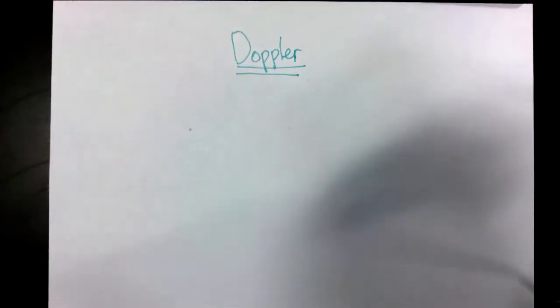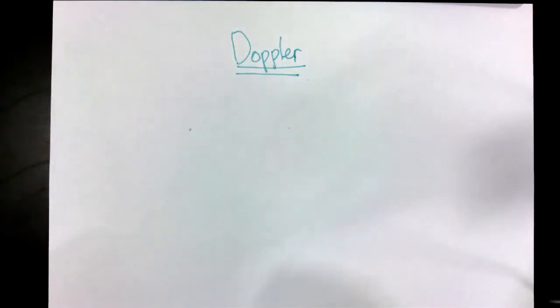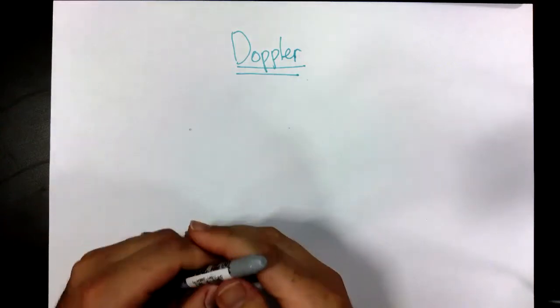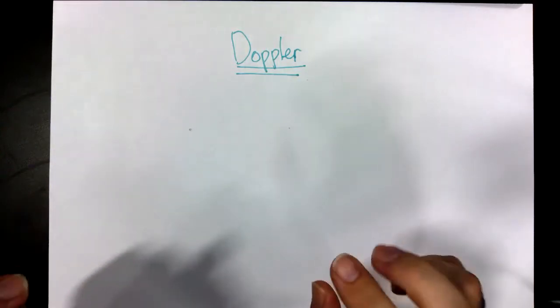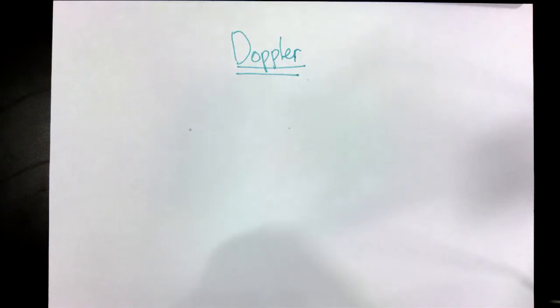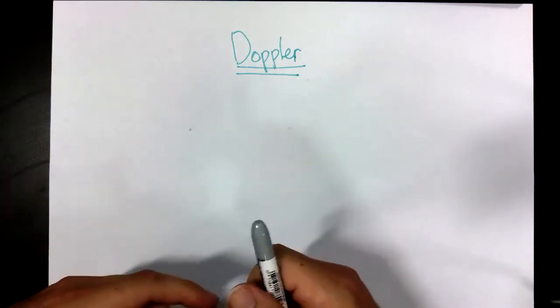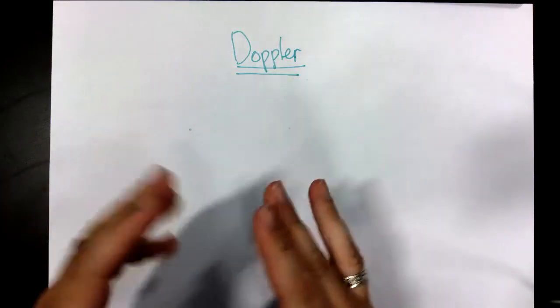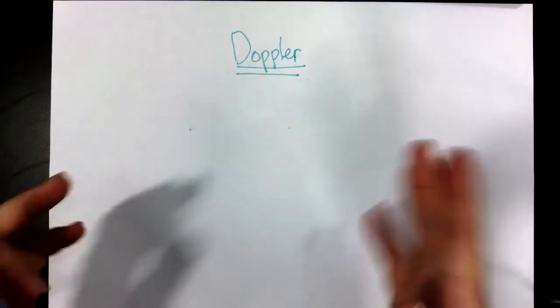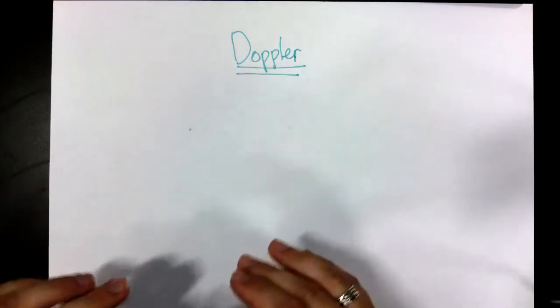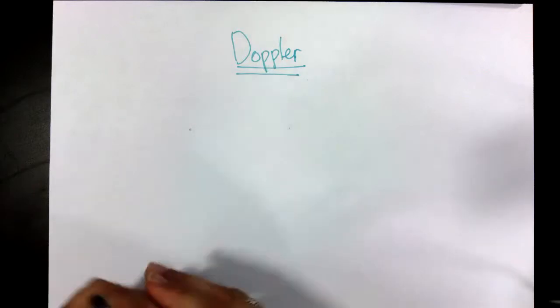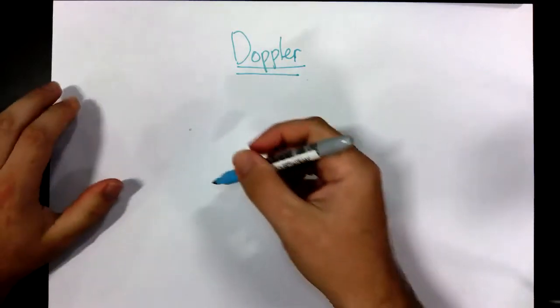So the Doppler effect is not only in sound, it's actually observed in light as well, but we won't come across the light side of it until we study some astronomy, when we look at something called redshift. It has different implications, but the general physics idea, because of them being treated as waves, is the same. So let's look at a situation here.